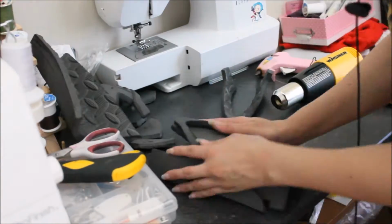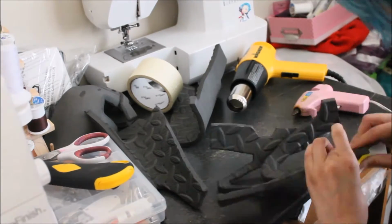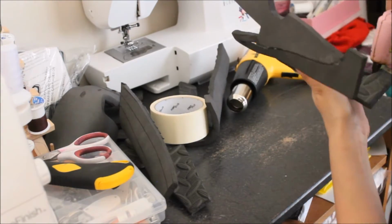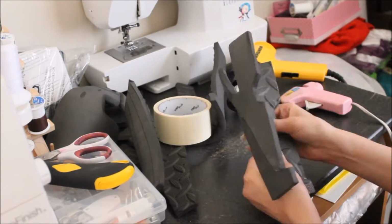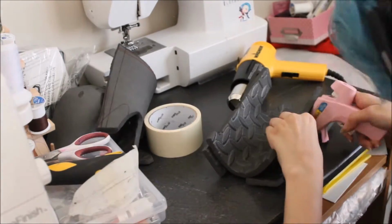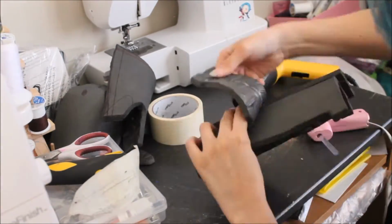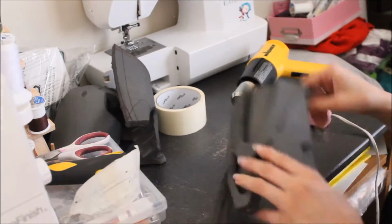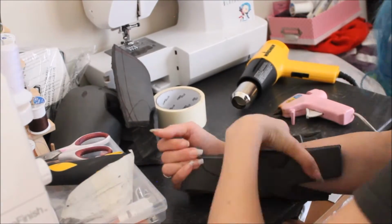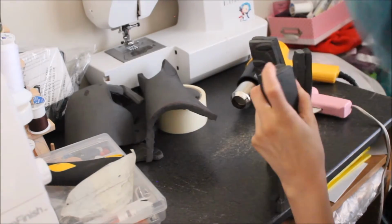To help shape everything, I just use a heat gun and form it around my arm. And here's the part that I mentioned where I'm just hot gluing everything together. I kind of trim up the edges just using scissors as I go along to try to keep things in the right place as possible.